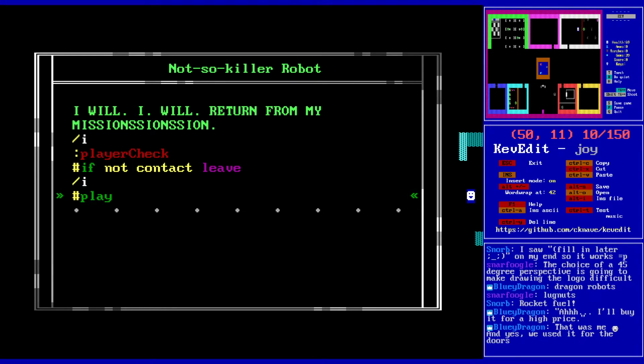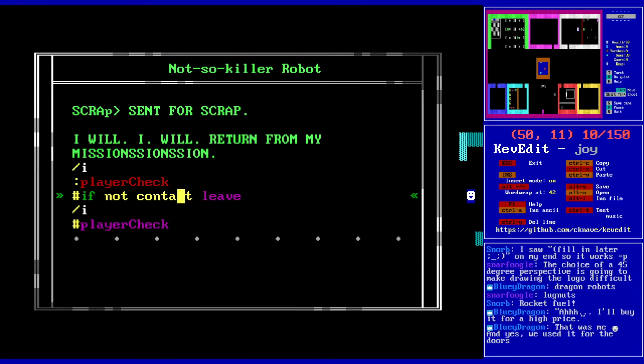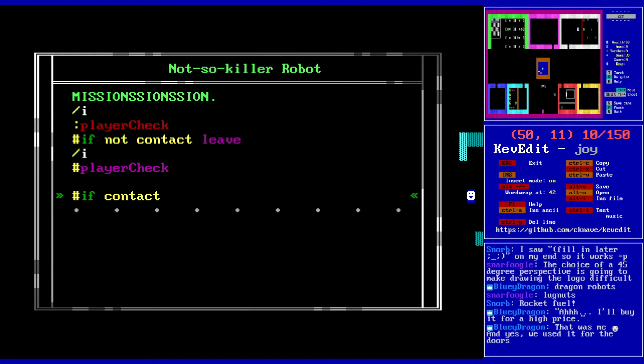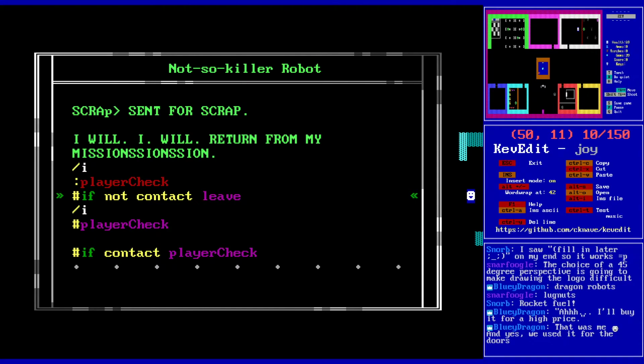And we're going to loop here. So that way, we can safely know that the player is not next to us. And I'm specifically doing if not contacts, because if I did it as if contacts, you could just have it jump right back to the loop, no problems.